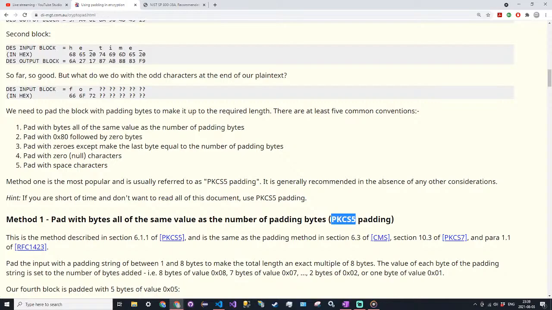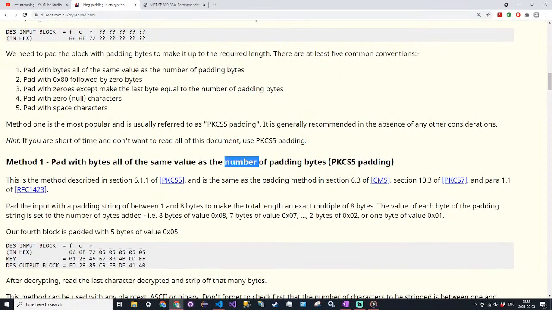The reason why it's used is because it's simple to know where the message ends. If you have a 0x80 as your indicator for when the message ends, what if your message has 0x80 in there? Then you wouldn't know. You could pad with zeros, but what if your message wanted null characters? That could screw things up.